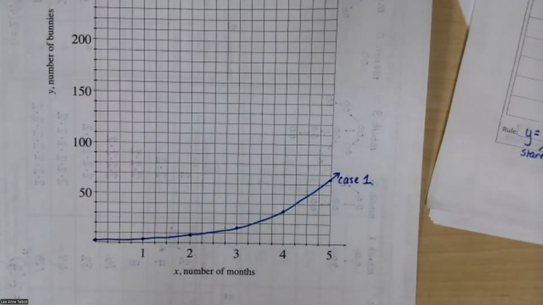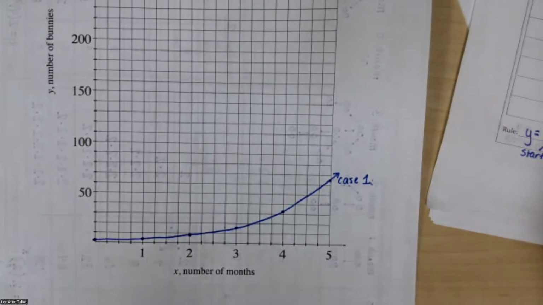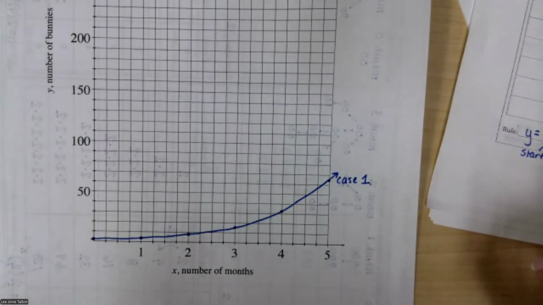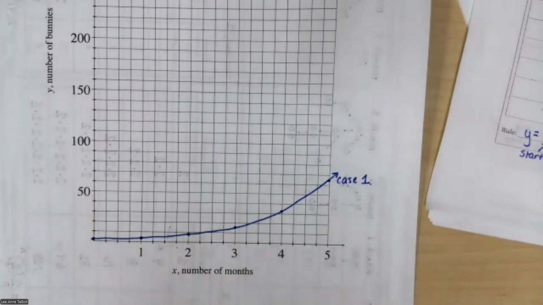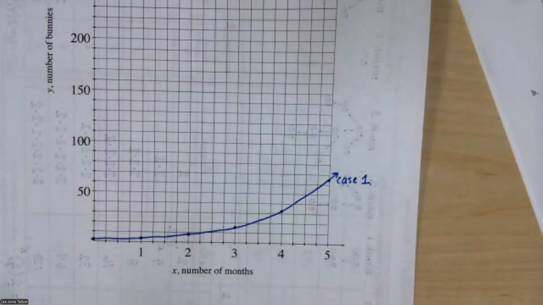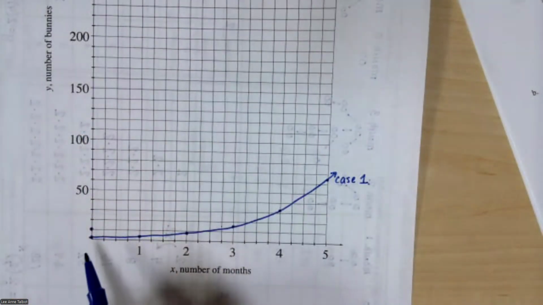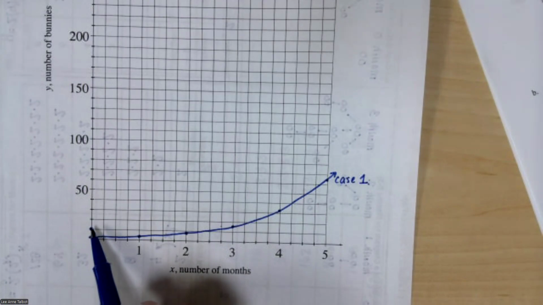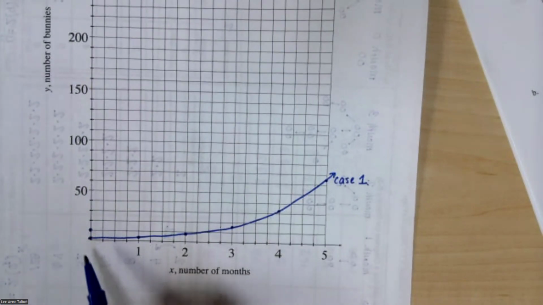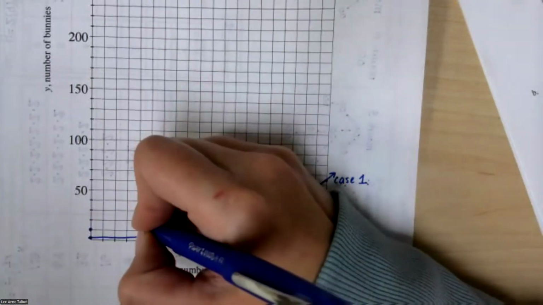Okay, just note, we're not going to be able to fit all of the points on this graph paper. We're just going to graph what we can. Okay, so now find case 2. What was month 0? 10. So 0, 10. It's going to be right here. Each box is 10, remember? Okay, so month 1 was 20.